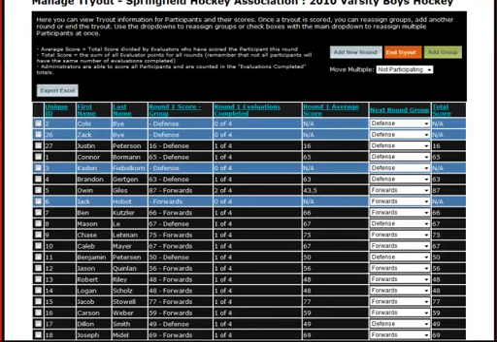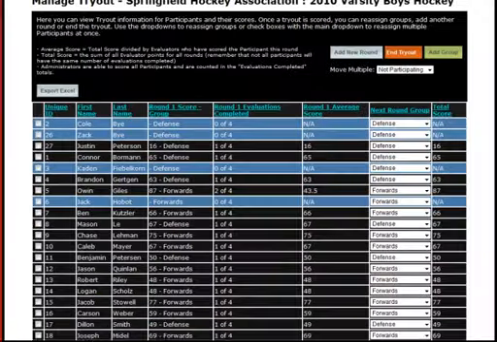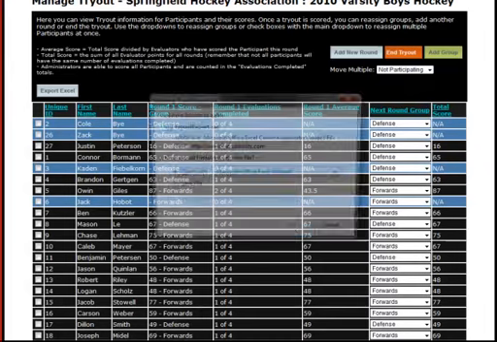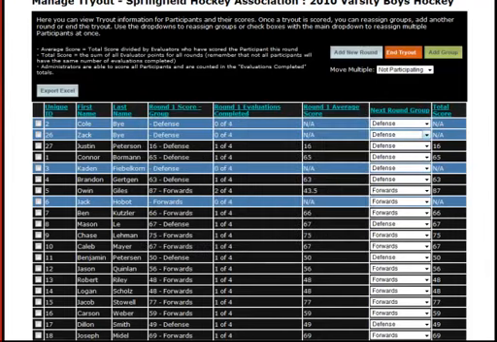One other thing I'd like to point out is the ability to export to Excel. So regardless of how many rounds you have or where you're at within the process of the tryout, you click on Export to Excel, and it pulls up an Excel spreadsheet. And you'll be able to dissect the information as you see fit. And you may find that easier to dissect it in Excel and then come back and move kids around to whatever group you'd like to for the next round. So that's the administrative tool.